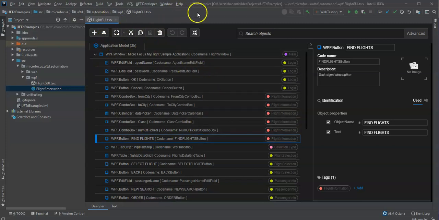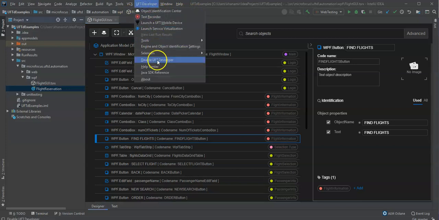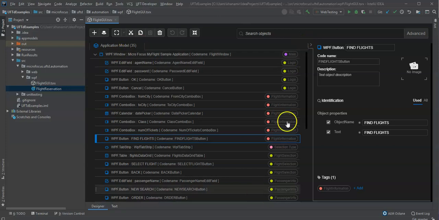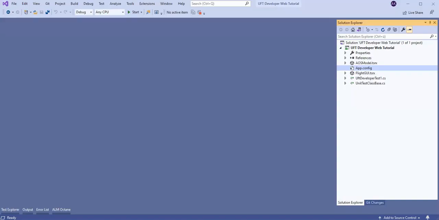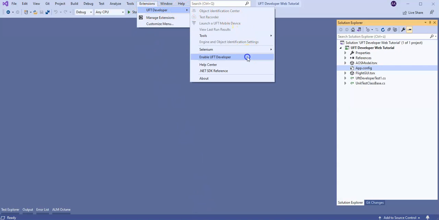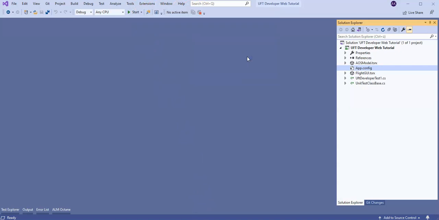You can see this is an IntelliJ environment, and what I will do now is disable UFT Developer for my IntelliJ and move to C#. And in C# I will enable UFT Developer. So UFT Developer will be launched, and you can see I've already imported the Flight GUI TSRX here in my C# project.